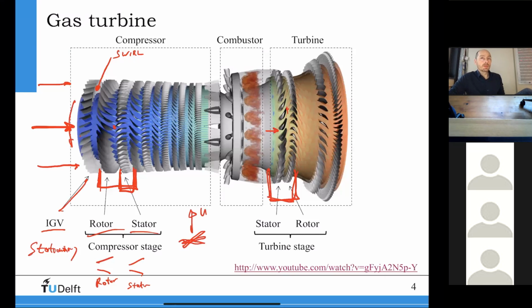And the IGV can of course also be used to change the mass flow. By changing the mass flow, you go into off-design conditions, off-nominal conditions, as written here. And nowadays, all of these turbines actually have to be able to operate in off-design conditions, not at 100% load, but maybe at a lower percentage of load, 70%, 80% load.